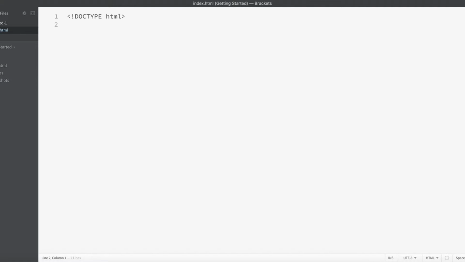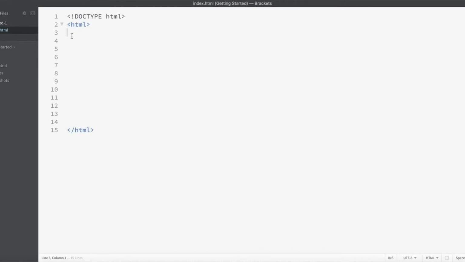The next tag is the HTML tag. And notice here that Brackets also provides me with the proper format. And notice I have the beginning bracket and the ending bracket. This also means that all the other code that follows has to be enclosed between the HTML and the /HTML bracket. So what I'm going to do is I'm going to code down. And notice what I try to do is make sure that we have a basic structure.